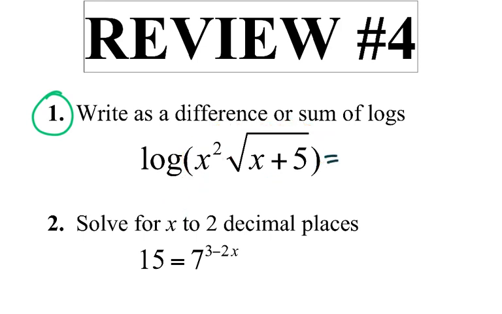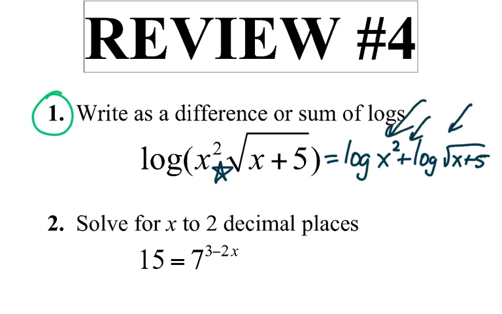So first of all, we have log of x squared plus log of root x plus 5. And why is it plus? It's because there was a times here. 1 log of multiplication splits into 2 logs being added. All right, so now let's see what we can do. I think we can move this power over here. And I want to deal with this, but I'm trying to remember, what is that square root? Because I think, isn't that a power? Wait, wasn't that x plus 5 to like the something? What was the power for a square root? Ah, yeah. It was the 1/2, right?